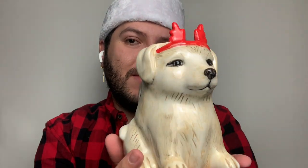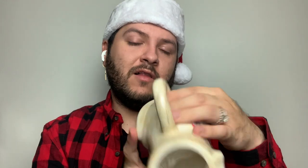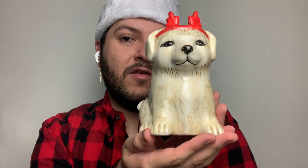And let's see, this one reminded me so much of my golden retriever Bella, so I thought I couldn't leave it. I knew that I wanted something to have for the holidays to represent her, and I just fell in love with this little cutie. So it's a mug, and I think this is supposed to be a Labrador or a golden retriever. It's so adorable. It's a Christmas mug, and it has little red antlers on top, and it was $3.49. This is from Sweet Living Collection. I've never heard of that brand, but I thought it was just so cute. And now I have something that she can also be a part of my Christmas collection. So now I'll always think of her when I see it.